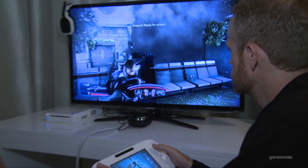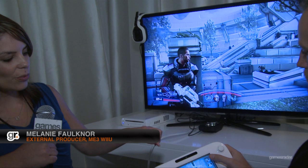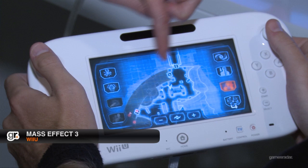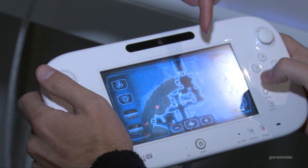All right, so you guys are showing off some of the controls with the new Wii gamepad. Do you think you could go through some of the new features of the new controller in the system? Yep, absolutely. We have level maps for all the single player levels. You can see your enemies, grenades. You can also control your squad mates through the touchscreen. And we've got customizable keys on the side. You can map your powers and just touch them as you go.